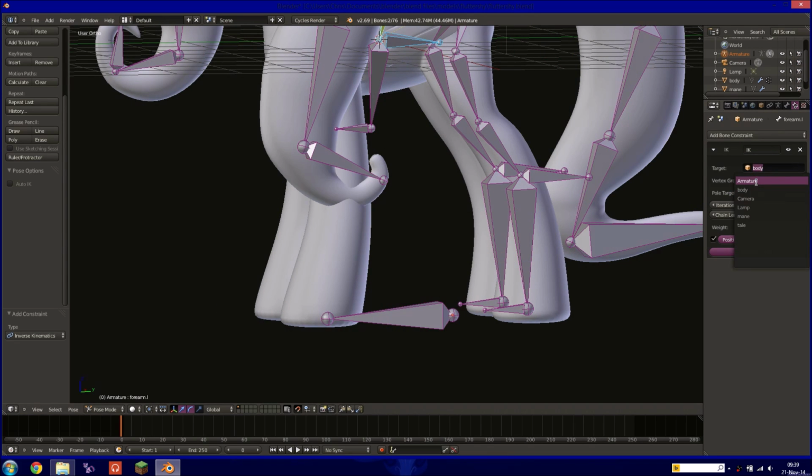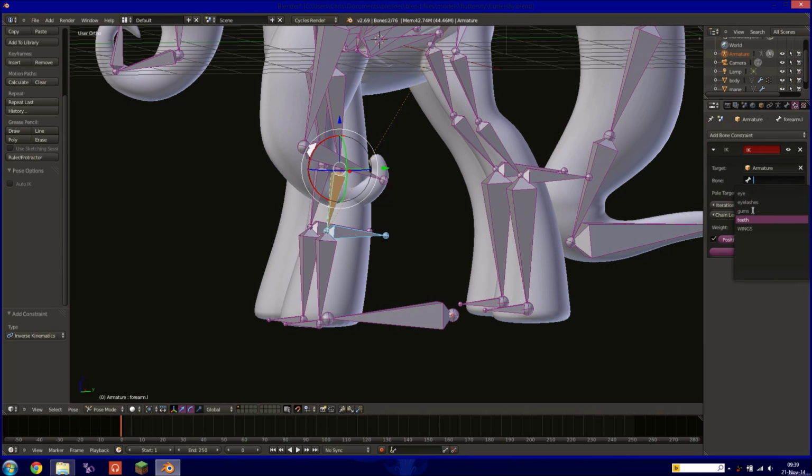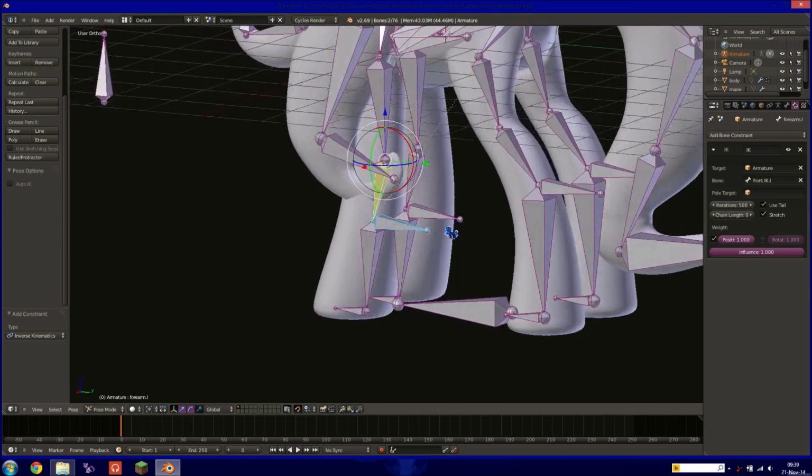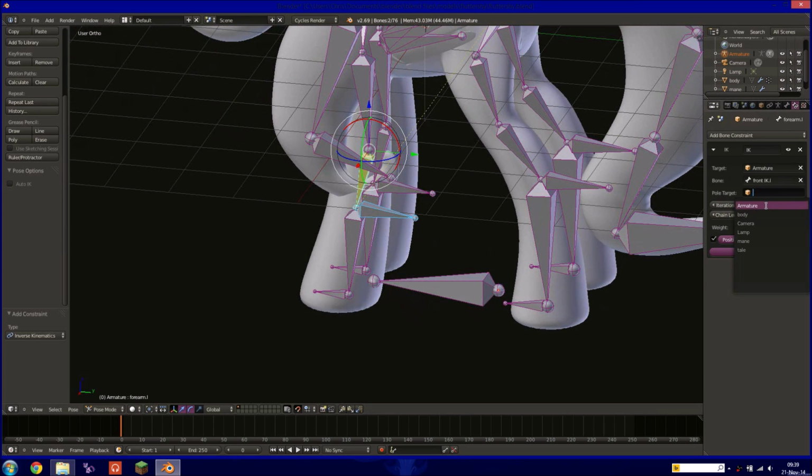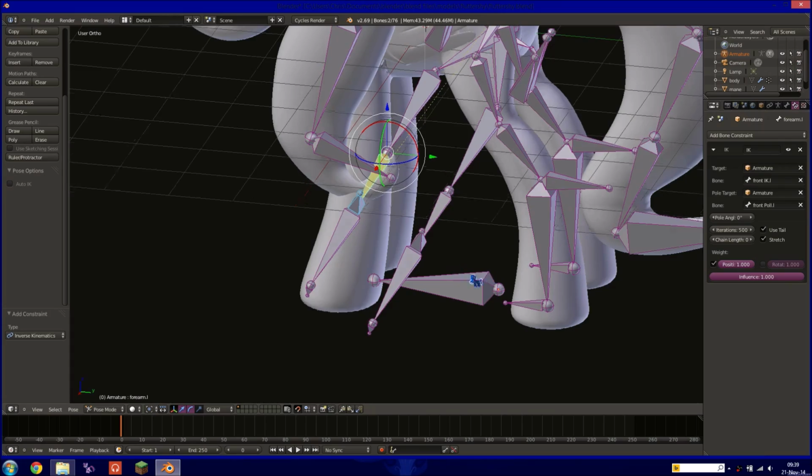No. It's been just a little while. Bone needs to be the front IK. Yes. The pole target is going to be an armature. Front pole .L.